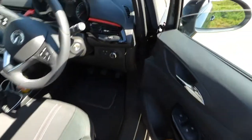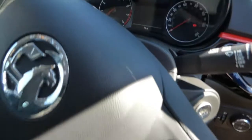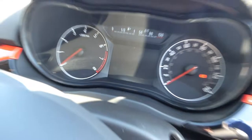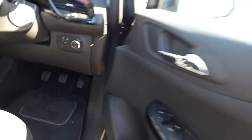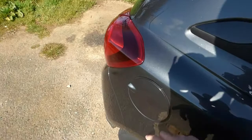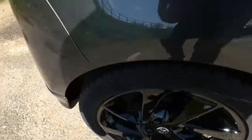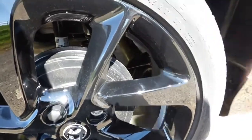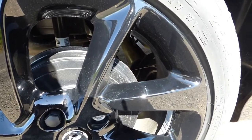I'll just go inside and show you quickly. I've done 72 miles, as you can see there. There you go. But yeah, I'm going to do the second part of the video now. So you got your petrol cap there. Here's your wheels, a lot bigger than the tyres on the old car. So no more old car anymore. No more Vauxhall Corsa, even though this one is.